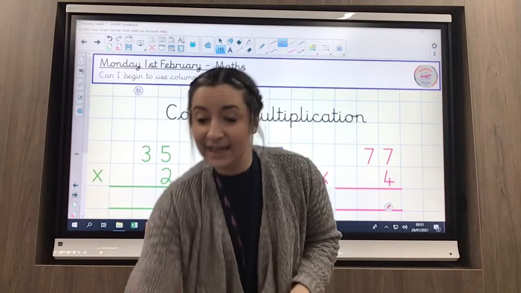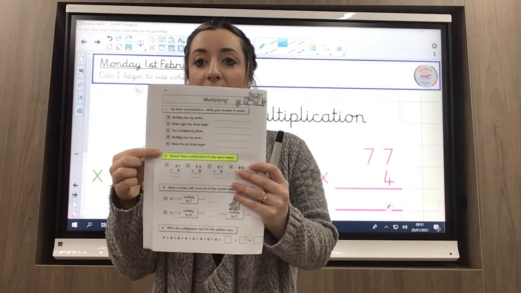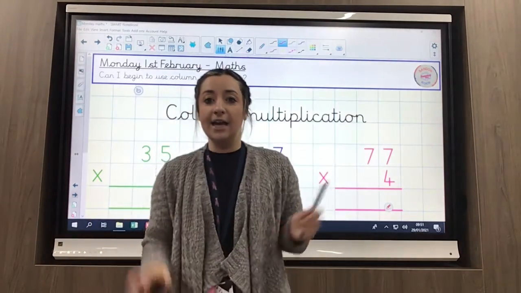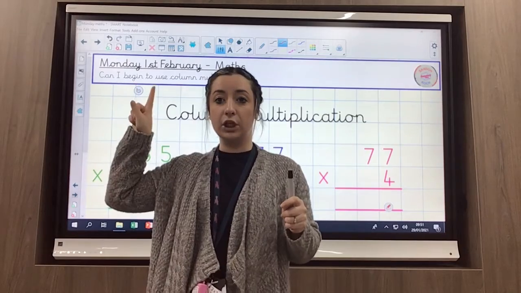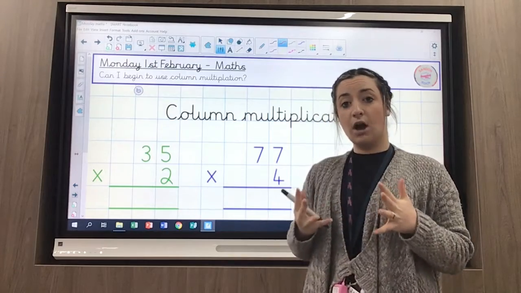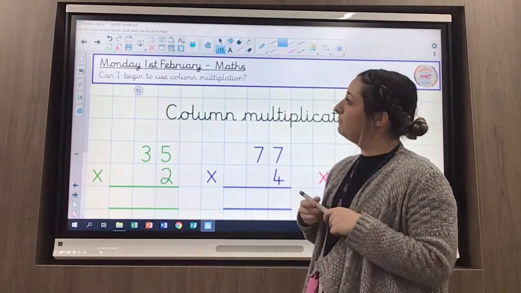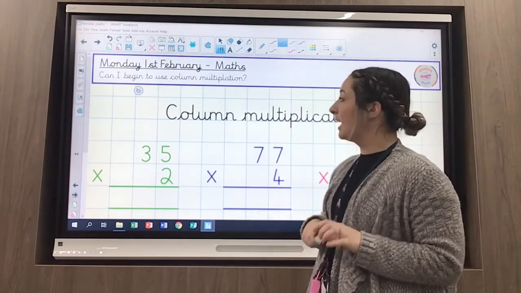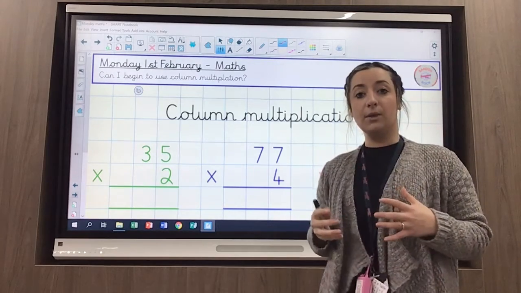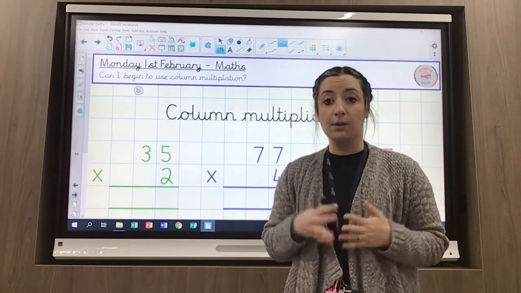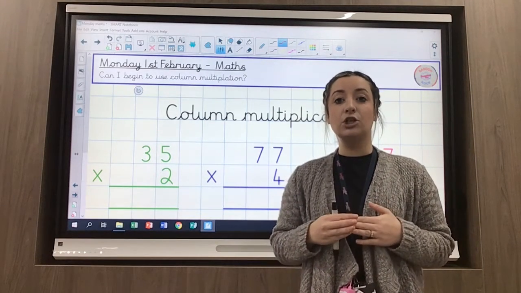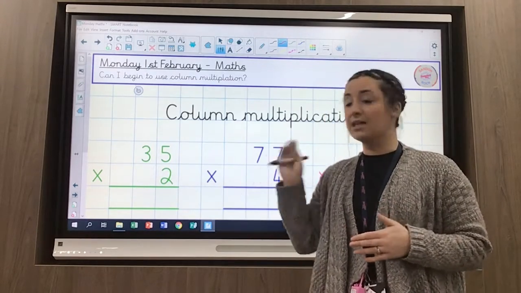Okay, so now we are finally going to be visiting our question 2 in our workbooks, and this is my main part of the lesson today. Now, before we have a look, I want us to just recap this learning question at the top. So it's asking me to begin, so to start off, so it's okay, this is new learning, so I'm going to begin to use column multiplication, and I'll put it even bigger here. Column multiplication. So we are familiar with column addition, we are familiar with column subtraction. Now what we're going to move on to is column multiplication, and I'm going to show you an easy method for you to do this at home.